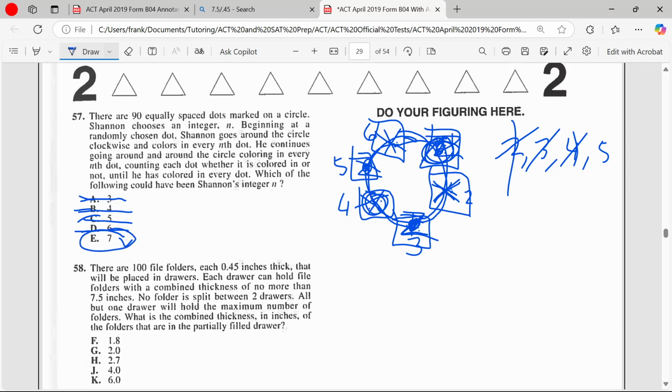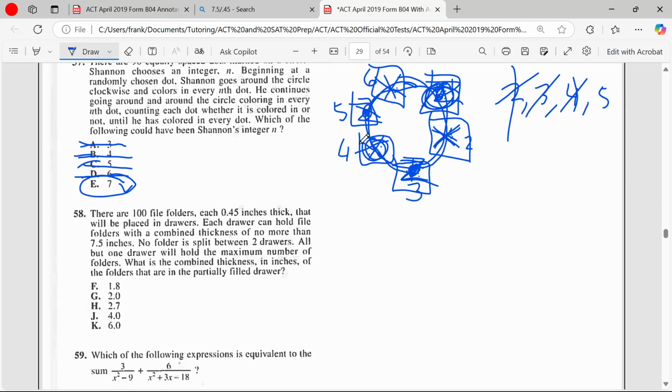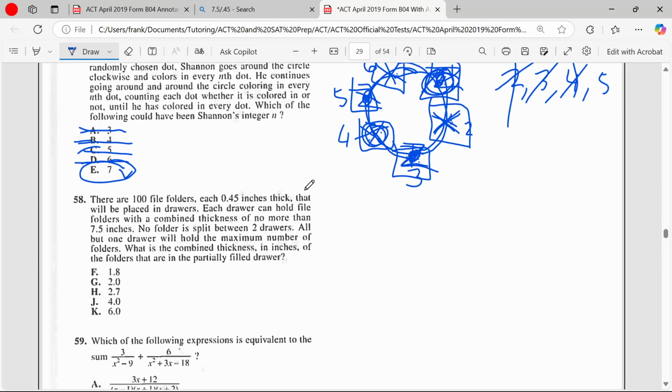7 is neither even nor a factor of 90. So that's in there. But again, you could have just listed them all out. It would take a little bit of time. Maybe save it for the end, and then try it. 3, 6, 9, 12, 4, 8, 12, 16, 20, 24, etc. And you'd see with all but 7, you'd get to the same number.